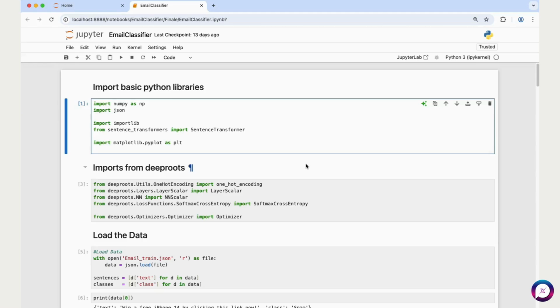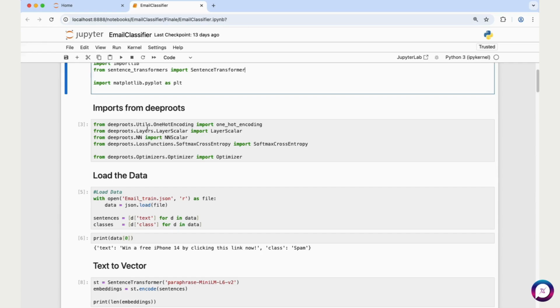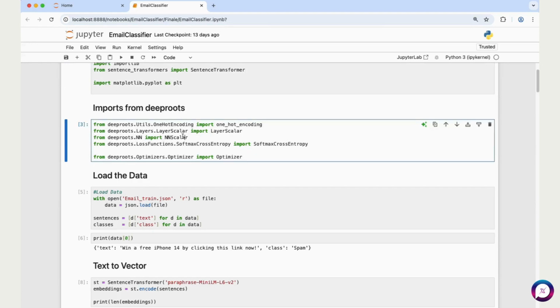We've seen how to build the app in Streamlit, but if you're wondering where we got the neural network from, in the video previously, we trained the email classifier, and this is just the Jupyter notebook from that. We have this library that we've put up using the different pieces of code we've written in this series. It's called DeepRoots, and it's on GitHub. In the previous video, I showed you where you can find it. I'll add the link here as well. Basically, we've imported the different functions from DeepRoots, and what we've used is a neural network called NN scalar, which basically means it's not been vectorized.